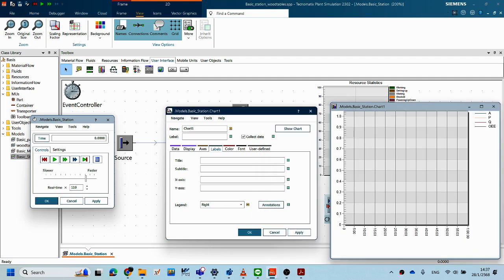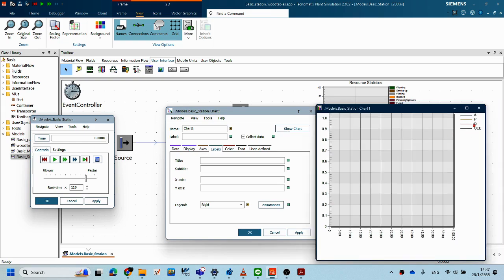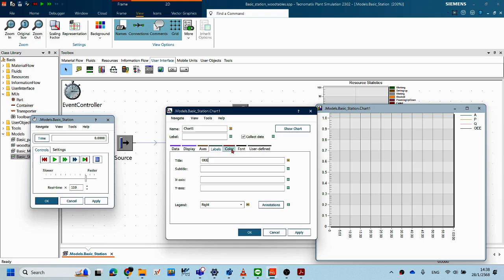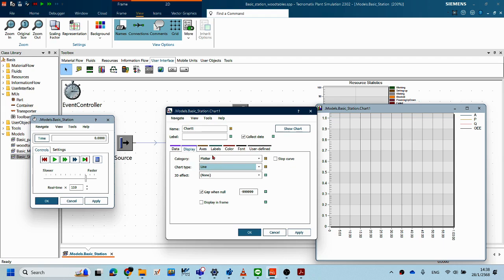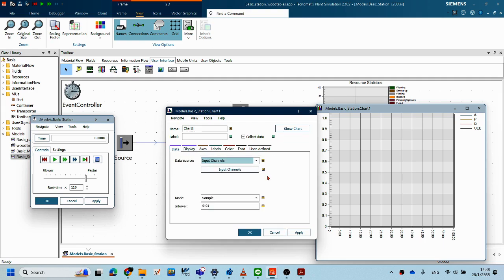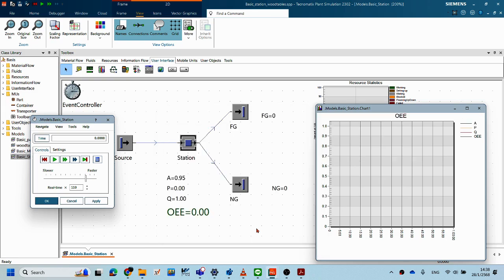Okay, I will see this one, apply here, OEE and this thing, and title, you can add OEE over here, and the color you can change, right? Okay, it's plot data, click OK, click OK.